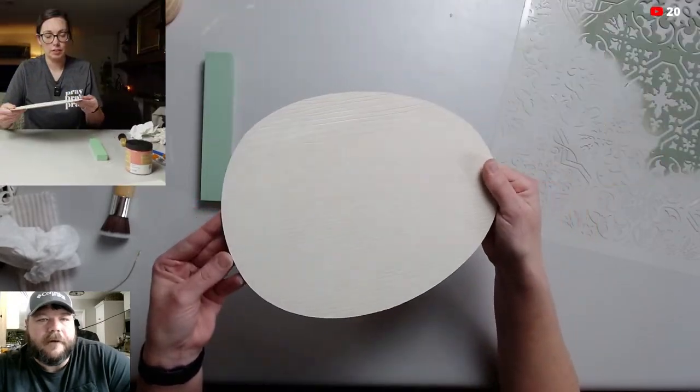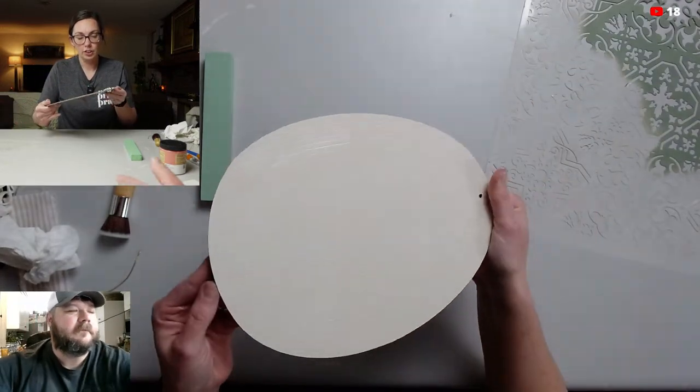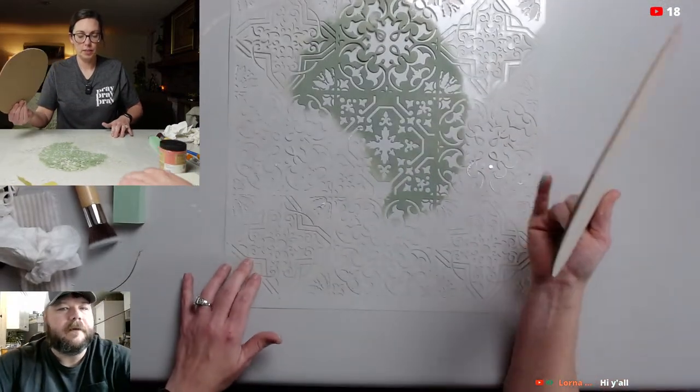Now you're working on that side, so I'm going to have to move your camera over to that side. I'm going to go right here. I'm fixing to do the stencil. There's just one spot I can still see it. So right here and over you can work.